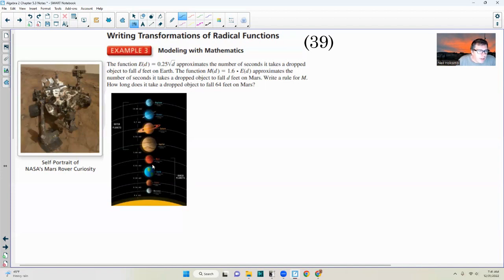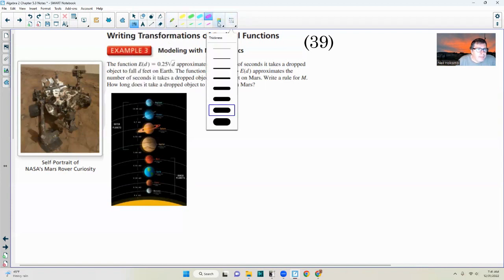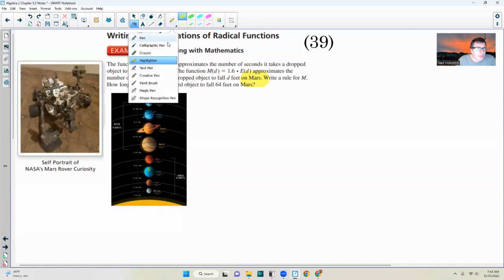Okay, so the inner planets are the first 4 out to Mars. So Earth is greater than Mars. So we're doing a problem that relates Mars to Earth. So if I highlight that, let's use this one. So Earth and Mars. So we're comparing Earth and Mars. So Earth is bigger than Mars, and Mars is further from the sun. So their orbits are different. So the orbits and the size of the planets determine the gravitational pull.